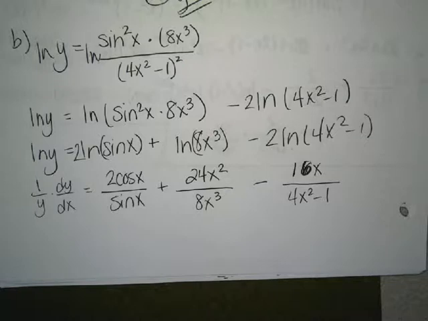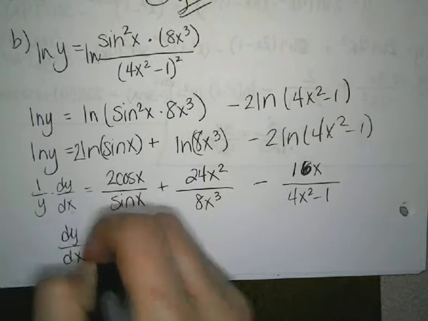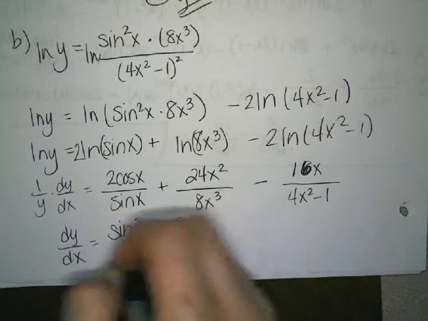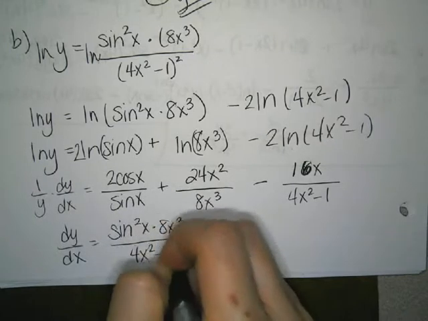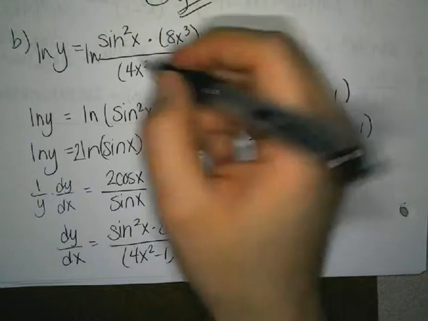And then your last step would be to multiply everything by y, which y was that original fraction. Or divided by a whole number though, right? Yep. On just like unit tests, would it be wrong if we just left it as y? If you had a real long equation in the first place, you just keep going around. If you drew an arrow or something, that would be sufficient. Like I would have to know that you knew what could be plugged in for y if I did ask you to plug in for y. So if you took this and drew an arrow to the y, that's fine.